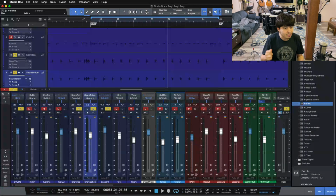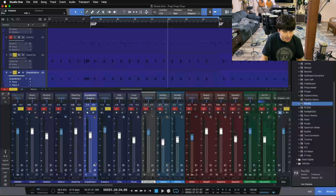They work together to give you a crisp top end and a full snare drum tone, rather than just getting that resonance from the rim of the snare drum on the top. That doesn't sound so great by itself. In combination, they sound better.